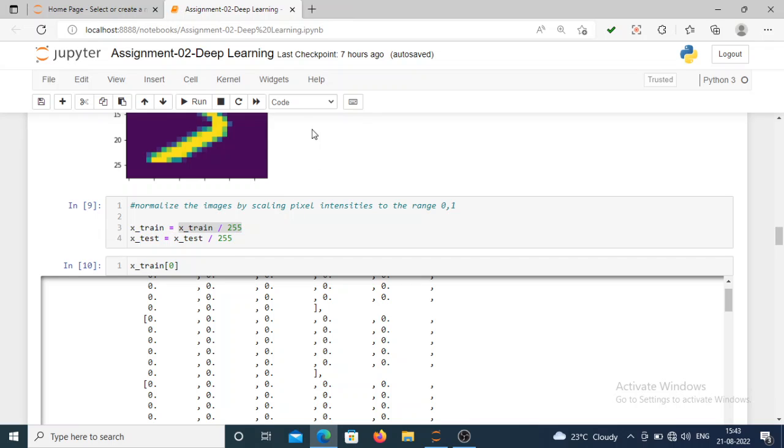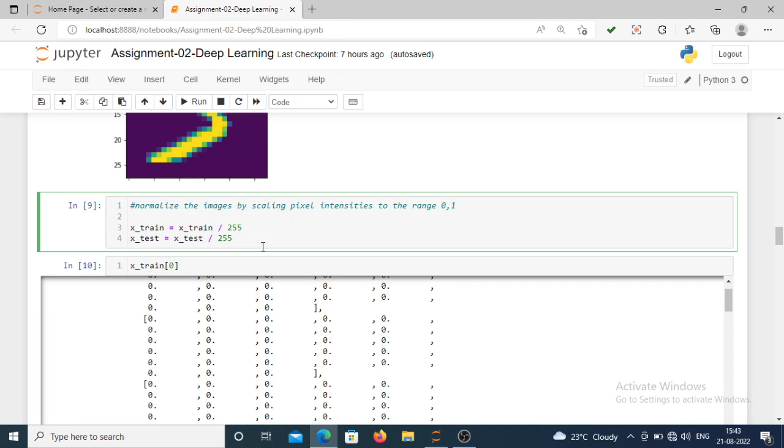So up to this point I have loaded my data. Now I want to pre-process the data. In pre-processing, I am normalizing the data before feeding it to the network. Why are we normalizing it? Normalizing means scaling the pixel intensity to the range of zero to one.